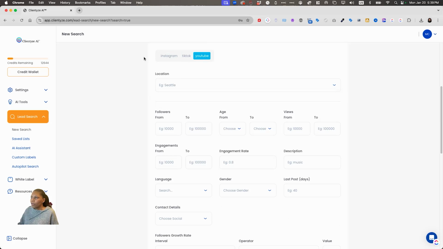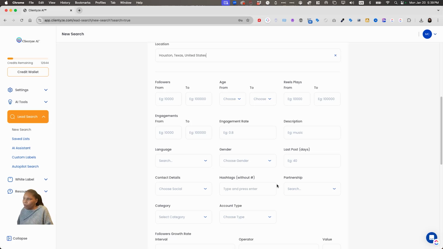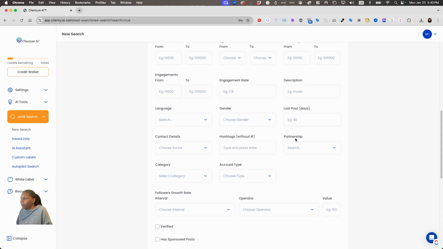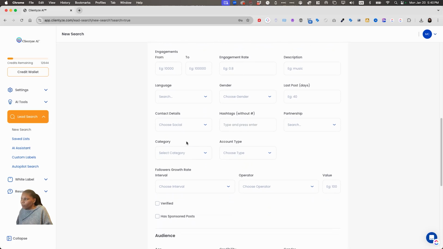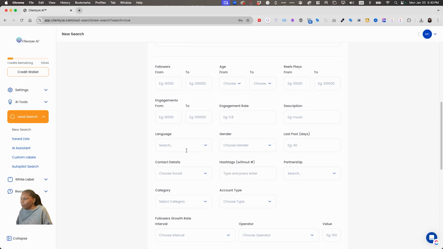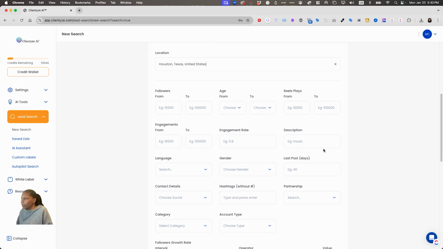We can see, let's say if you want to go to YouTube, I like Instagram. Let's stick with Instagram. Let's say if we want to look for, again, I'll do Houston since I live here. We'll do Houston, and let's say we want to find people who are influencers on, I guess we'll stick with our topic. What was our topic? Marketing managers. Now it's too easy for marketing, so let's say remodeling. Okay, so let's look for remodeling influencers in Houston. So description, remodeling, and then do we care if they're male or female? No.